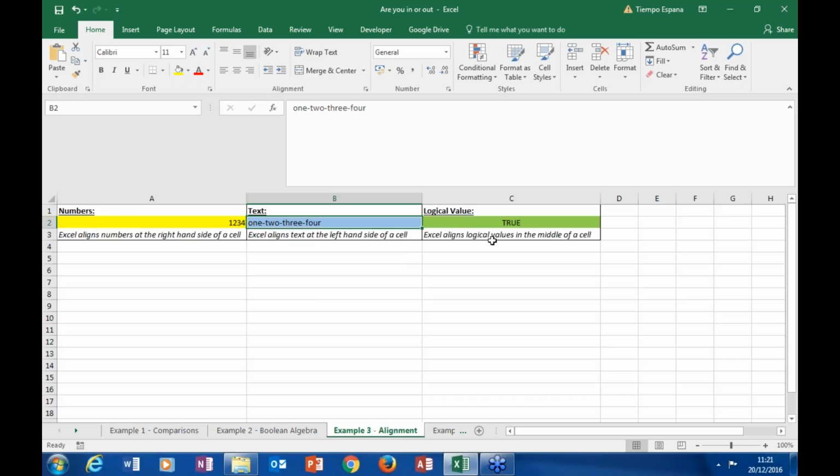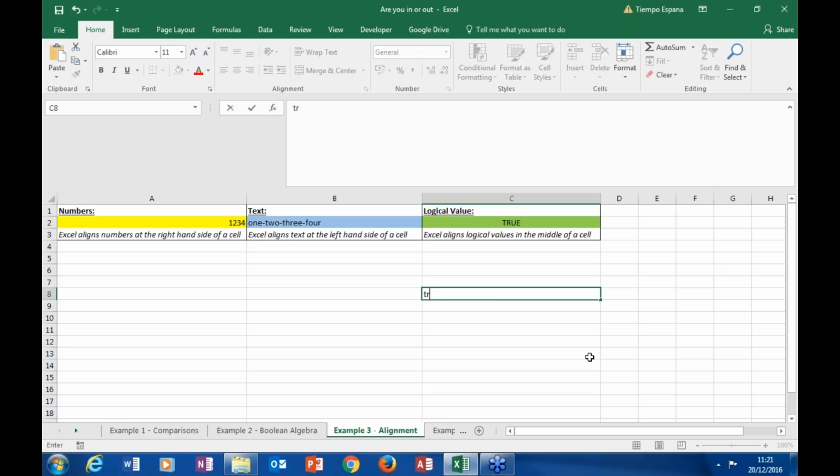And what we also have, but again, most people don't know this, is this true and false business, which is a completely separate data type again. So when you're entering the word true into any cell, or the word false, then Excel recognizes that as a completely different entry. So if I just type in true in any cell, you can see it immediately puts that into the middle, and it capitalizes that to let you know that it's neither a number nor a text. It's a different type of data. So that's just a side note to show you how that works.